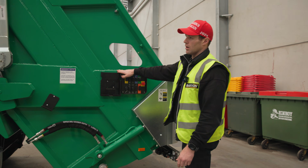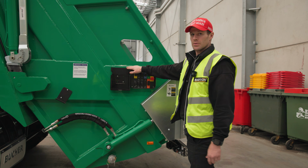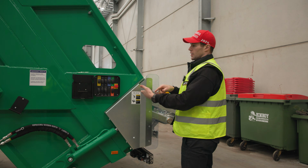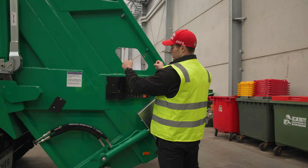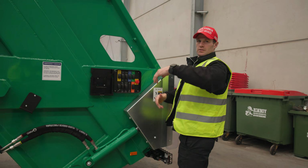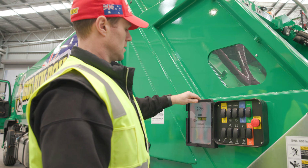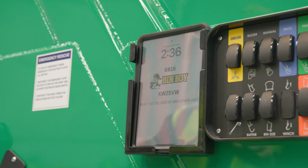That's our iPad holder from Arc Addicts in Coburg, Daniel. You get out of the cabin, you've got the iPad, selecting your jobs. You don't want to sit it on the control box because you get distracted, you get back in the truck, you drive off, the iPad's gone. We put it in the holder here. You can select your next job, weigh your bins.